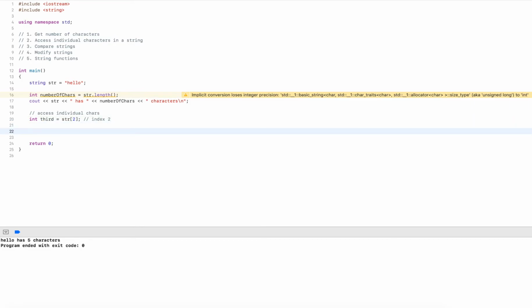And for example, we can use that in a loop. Now if we combine the first 2 steps here, we can write a for loop with i equals 0, because we start at the character at index 0. i is less than str.length, so less than the total number of characters, and i++, and then I just output the characters here.